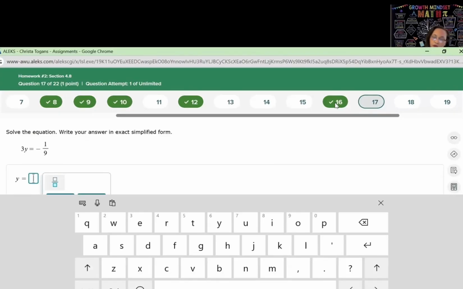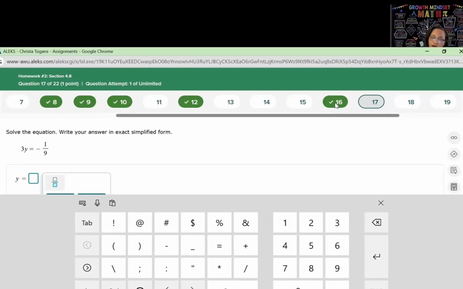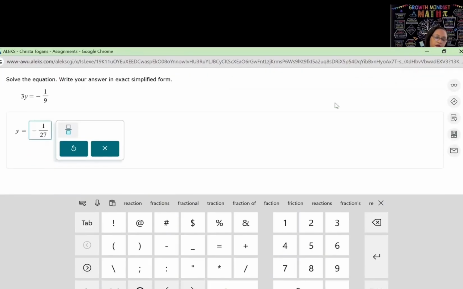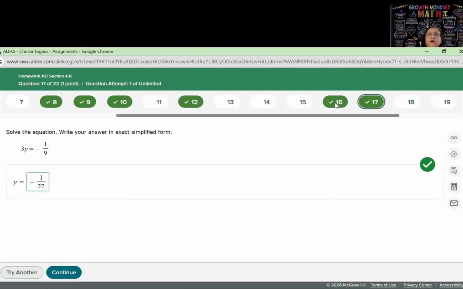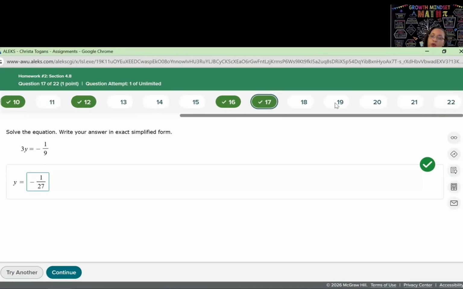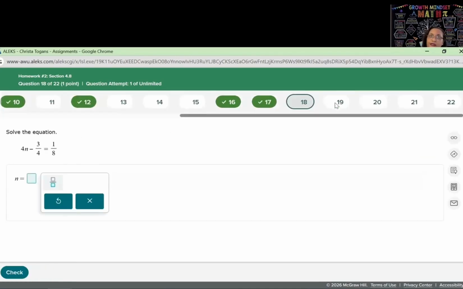So if you have trouble understanding how I did that in one step in my head, and of course, if you're taking an exam in an algebra class, you do want to show your work. But what I want students to do is to build confidence, and you can build confidence even by getting them incorrect. That is okay. I don't always get them correct, and not all my videos are going to be stellar when it comes to whether I make a mistake or not. Sometimes I leave my mistakes in my videos just because of that.